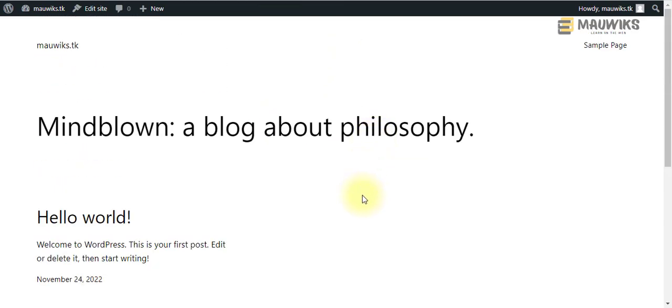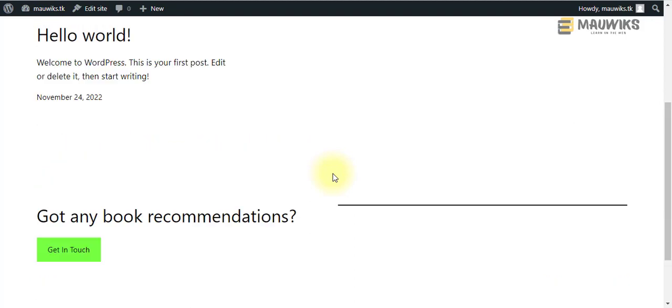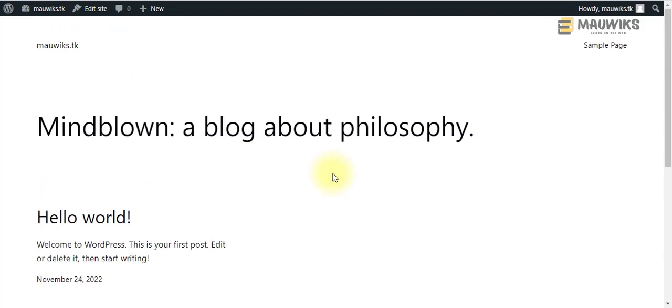Because I'm using an Nginx reverse proxy, that's probably why it wasn't working when I opened it earlier.